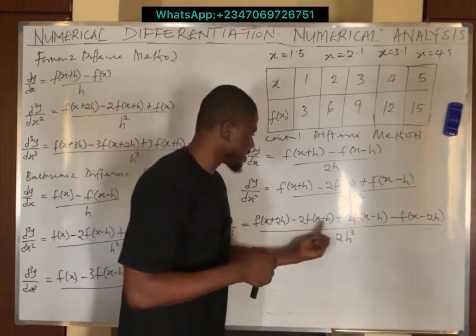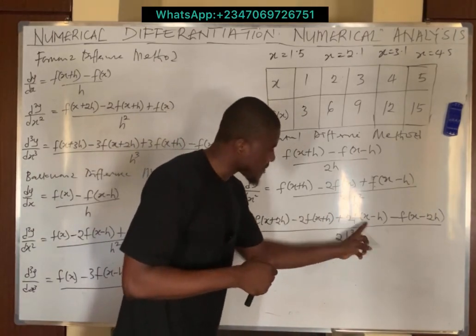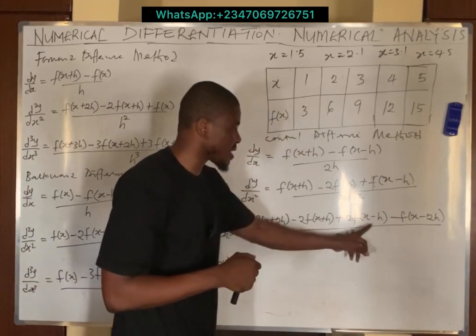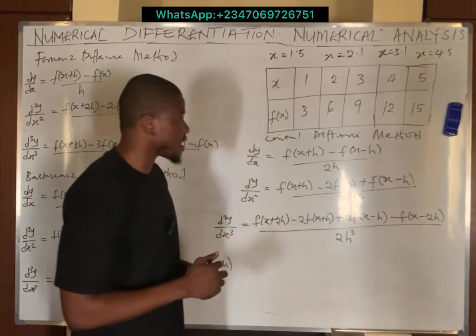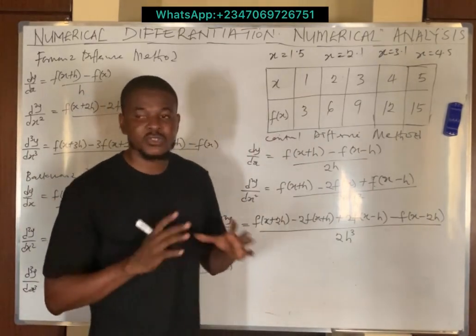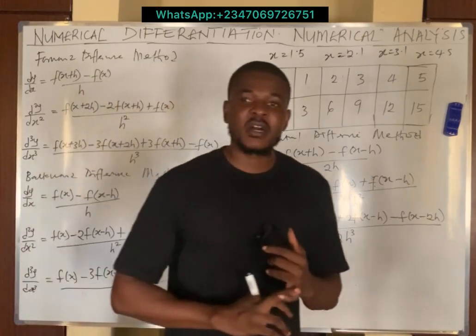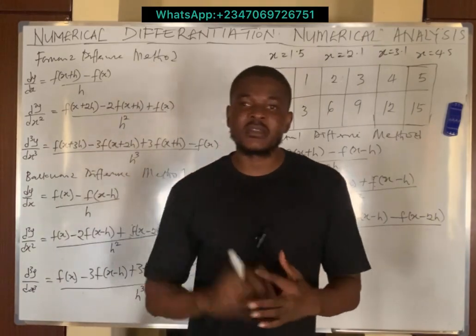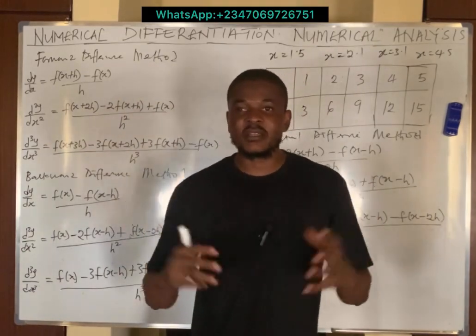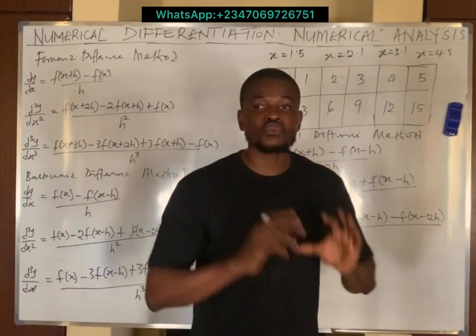Now the plus sign is replaced by a minus: f of x minus h instead of plus h. This is now at the back of the table, and f of x minus 2h is also at the back of the table. So these are the formulas you use to approximate the forward difference table, the backward difference table, and the central difference table. And we're going to be using these formulas now to solve an example.